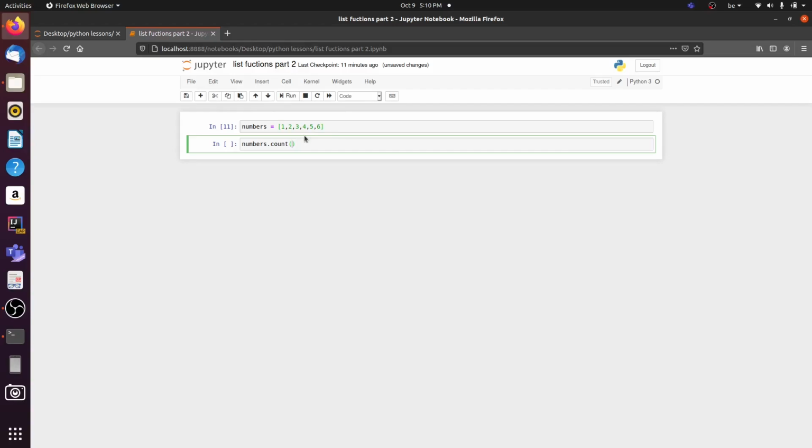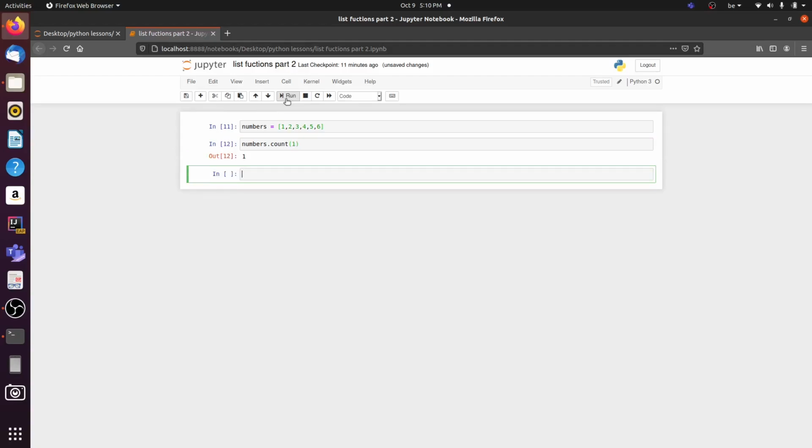I would say, hey Python, tell me the number of ones in the list numbers using this function count, and I'm gonna run it, and it returns 1 because there's only one in this list. Let's say I had 1, 1, so 3 ones in this list, and I run it. Now I have 3 right here because there are 3 ones in this list.